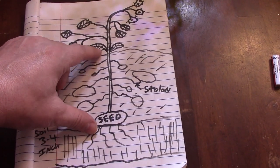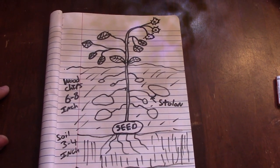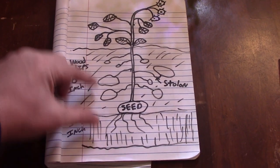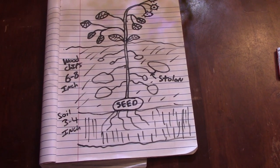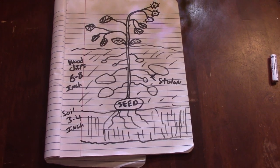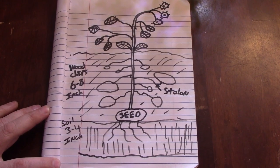You can copy this whole method in a big container for apartment growing. Put it out on your balcony if you get enough light, or use a grow light. Do it the same way: three to four inches of soil, then wood chips almost to the top of the bucket — six to eight inches with a little room to spare. Once you water it in thoroughly, you don't have to water much. Outdoors, wood chips hold moisture and you won't have to water unless there's a massive drought. Indoors in a container you'll need to water some.